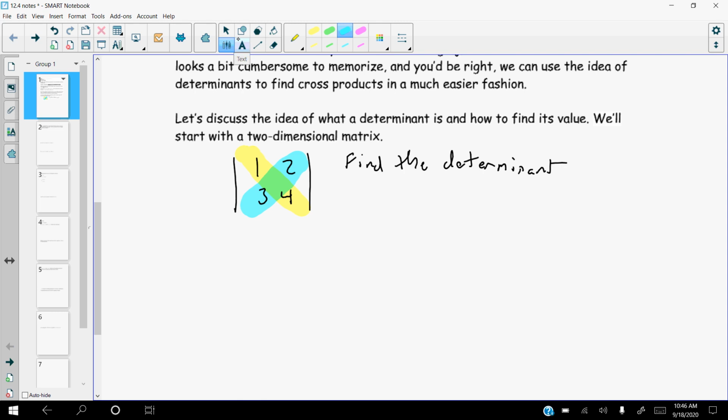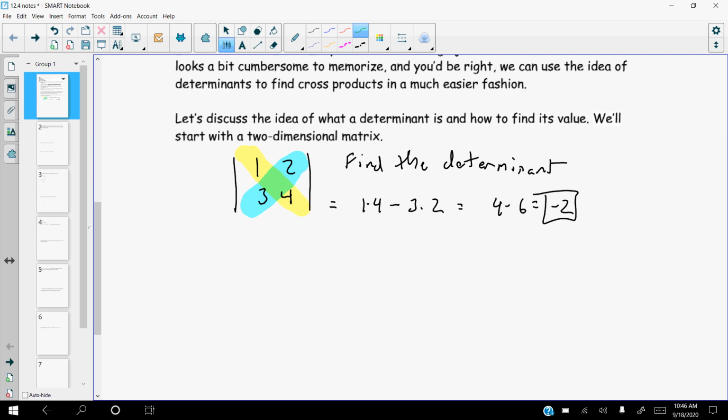So the easiest way just to think about it is always start like you read a book, upper left corner. So that's where you're going to start. So the product is going to simply be 1 times 4 minus the product of the other diagonal, 3 times 2. So here we would get 4 minus 6, or a determinant value of -2. Okay, that doesn't really hold a lot of meaning for us yet. It doesn't actually tell us why we're doing any of this stuff, but that's just how you find a determinant of a 2x2 matrix. So let's write this out in words.